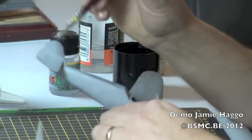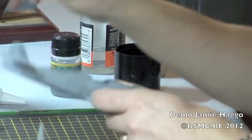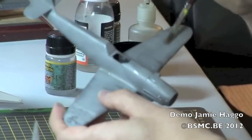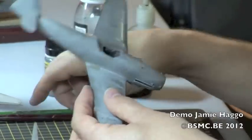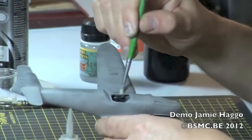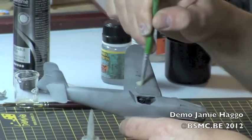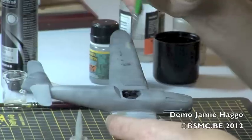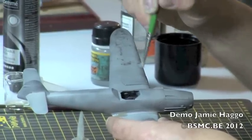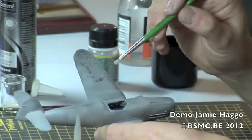So we'll just soak that. Yeah. Right, and that's actually starting to work already. What you may find is you may see the surface start to bubble up. That's a good thing. That means it's actually working. All right, and that's actually working quite nice already. Yeah, less damage. Yeah, see. But on the outer side, remember it was effectively two moderately heavy coats.